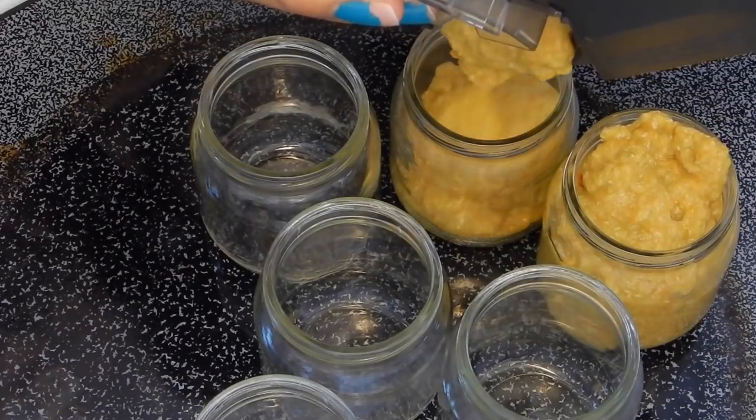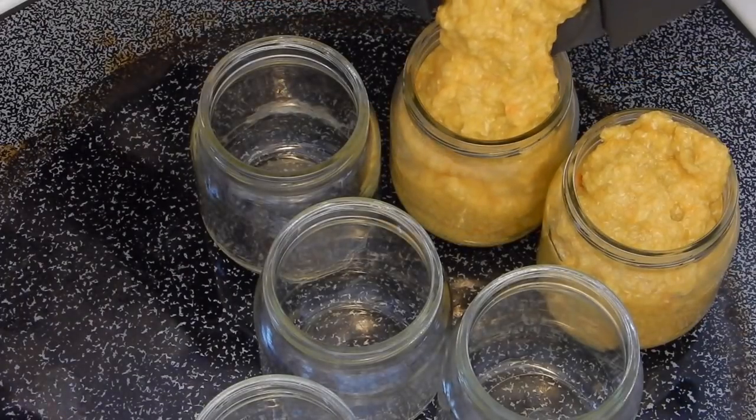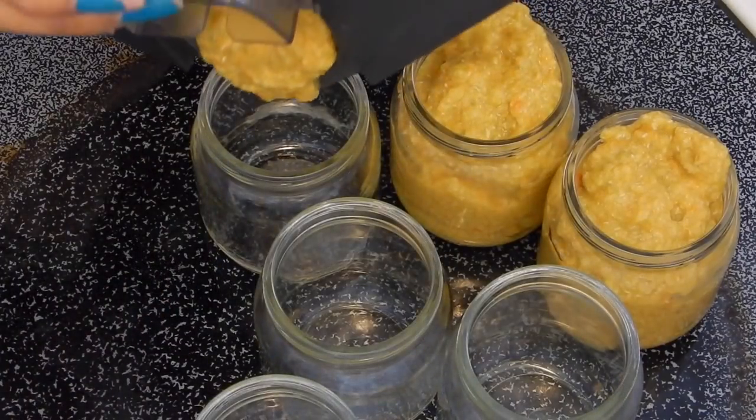Well, there you have it. Now, wasn't that so much easier than you thought it was? And this recipe is so versatile, so you can add or omit whatever you want.